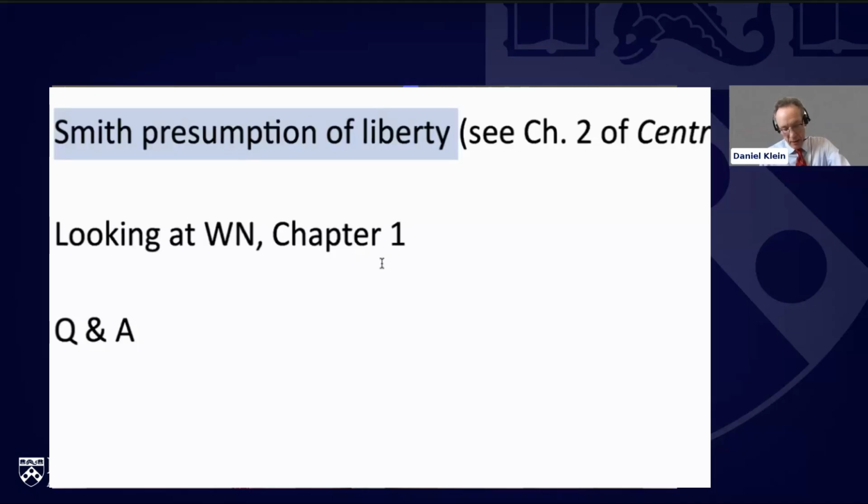Yeah, the pin maker. And then he describes a bit. He says, first of all, as Jacob mentioned, that if somebody didn't know much about this and was just coming to the production and had to work by himself, he could scarcely make a few pins in a day. But in the way in which this business is now carried on, not only the whole work is a peculiar trade, but it is divided into a number of branches, of which the greater part are likewise peculiar trades. One man draws out the wire, another straights it, a third cuts it, a fourth points it, a fifth grinds it at the top for receiving the head.